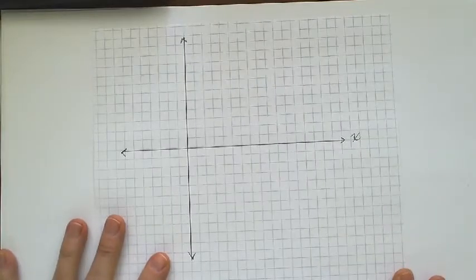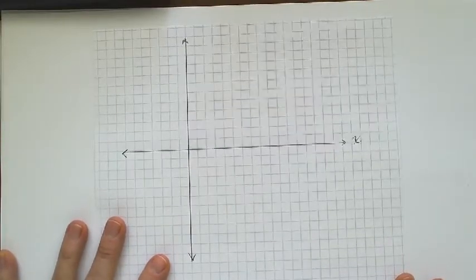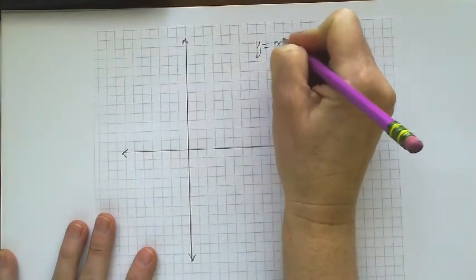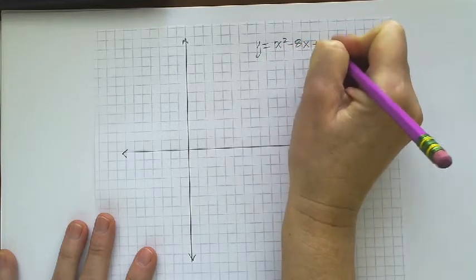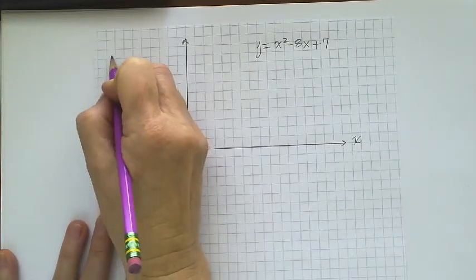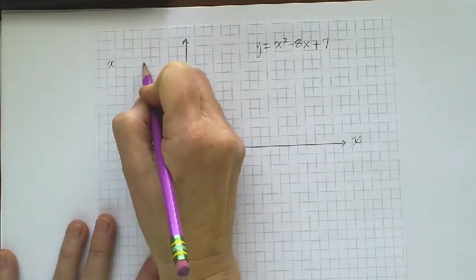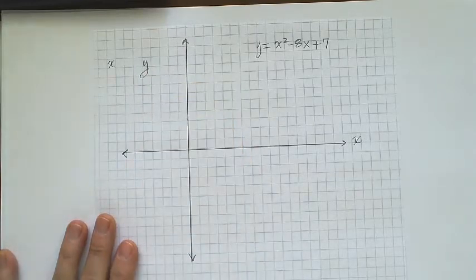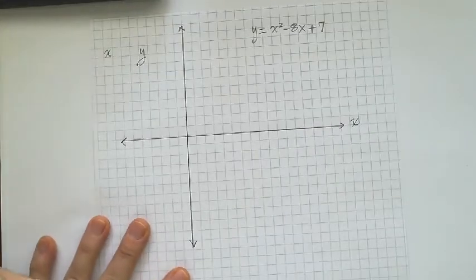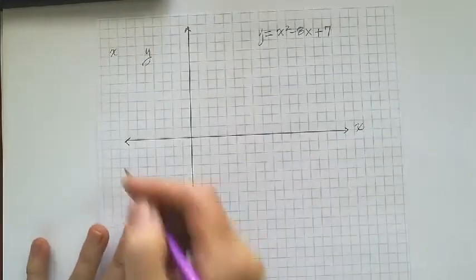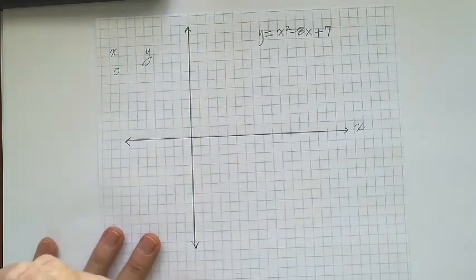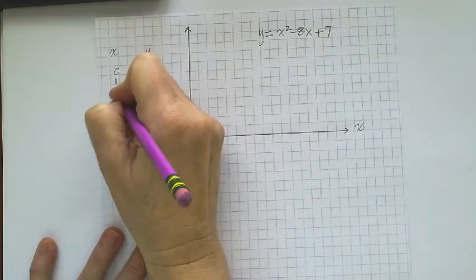And let's just start with a table. So our equation is y equals x squared minus 8x plus 7. Let's put a table on the side here with x and y. I happen to know what this one's going to look like. You could use Desmos and type any equation in there to get a sense of what it looks like, and that's how I know. That's why I'm starting with 0. So we're going to start with 0 and go to 7.